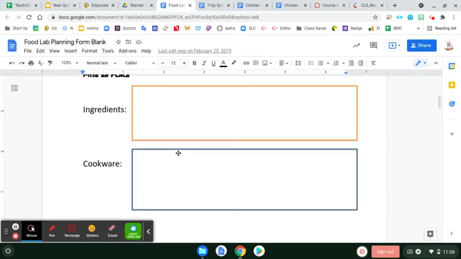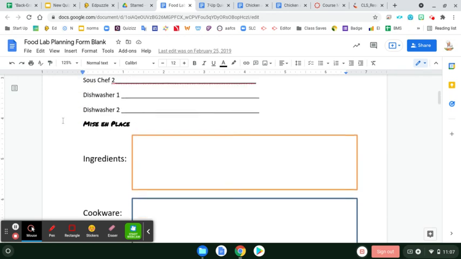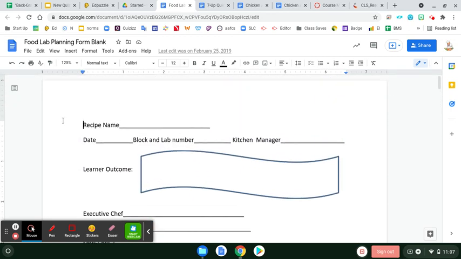So on the food lab planning sheet, the beginning of it for ingredients and cookware, this means what do I need to prepare first? What do I need to get hot? What do I need to dice up before the cooking actually happens? So this is just a little note to yourself on what needs to happen first so that you're not ready to, say, put your food into the oven and the oven is cold, so that everything is hot and fresh and ready to go. So that is how you correctly fill out the food lab planning form.